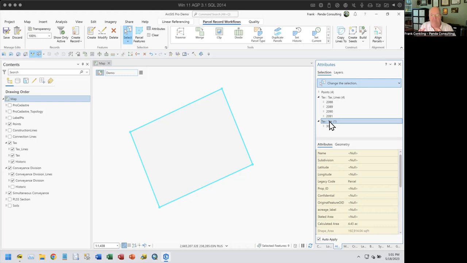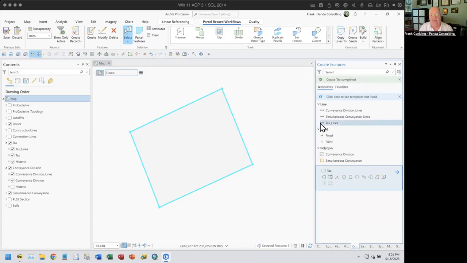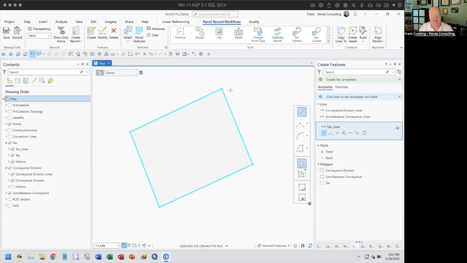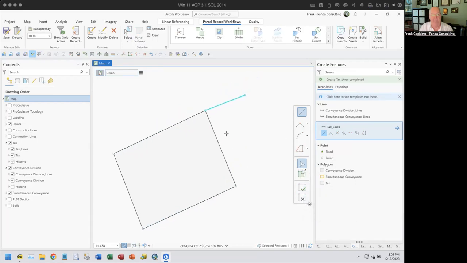So the parcel fabric is going to evaluate what I have associated with records and add the things that are missing. Now, if I create something that's not supposed to be there, for example, I still have an active record, if I create a line there and say I'm done with that, let's clear this out.